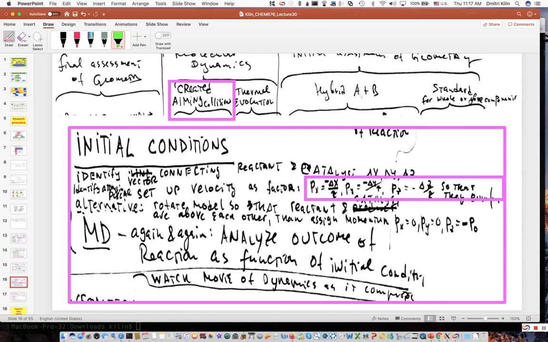As an alternative way, one can set up a manual preparation of the momenta. One can set all momenta equal to 0 and then manually select a line that corresponds to a specific atom and assign momentum, for example, so that a specific atom or group of atoms collides and approaches the substrate. So one can put these projections of momentum x, y, and z equal to a specific value. And then instead of random thermal motion, one can set up that one molecule approaches a group of other molecules and set up a collision experiment.